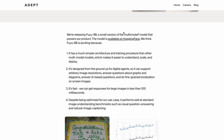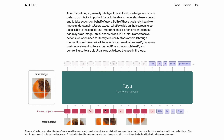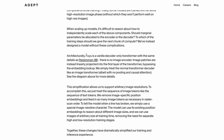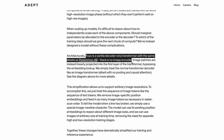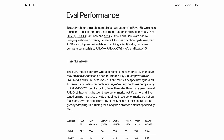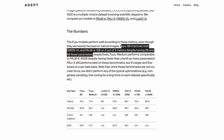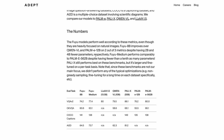Fuyu is a small multimodal model with a simpler architecture and training procedure designed for digital agents so it can support many tasks. It is fast and performs well on benchmarks. The model architecture is elegant: image patches are fed into a linear projection layer, which then goes directly into a decoder-only transformer. This simplified architecture doesn't have a separate image encoder that other multimodal models have, and avoids the large number of separate training stages where the image encoder is trained separately. Fuyu performs well on natural image QA, image captioning, and scientific diagram understanding, even outperforming some larger models on certain metrics — though it is not the best model overall, it is a really good small-sized model.